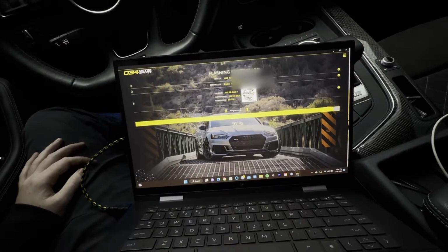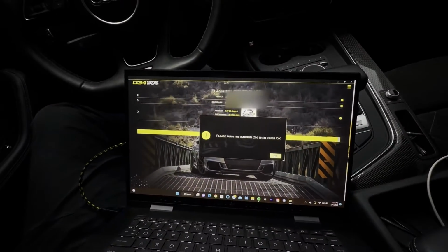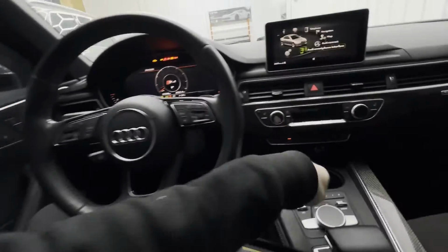97, 98, 99. Please turn on the ignition, then press OK. All right, let's do that.